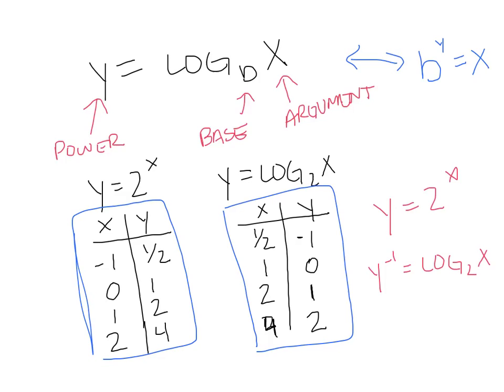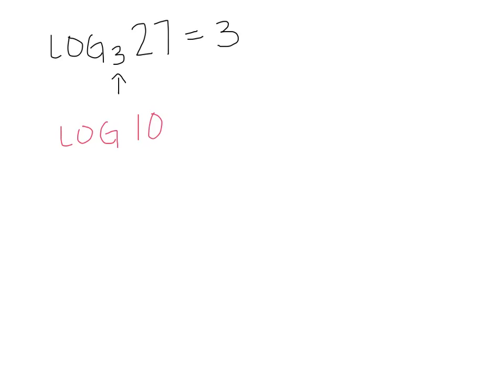So now let's do a little bit more evaluation and look at a couple special types of logs. We spent a lot of time looking at the log base 2, so let's move on to the log base 3. Let's say we have the log base 3 of 27. I'm asking you for the power that makes 3 into 27. 3 times 3 times 3, how many would you need? It's 3. Now, what if we were to look at a problem where I just said the log of 100?